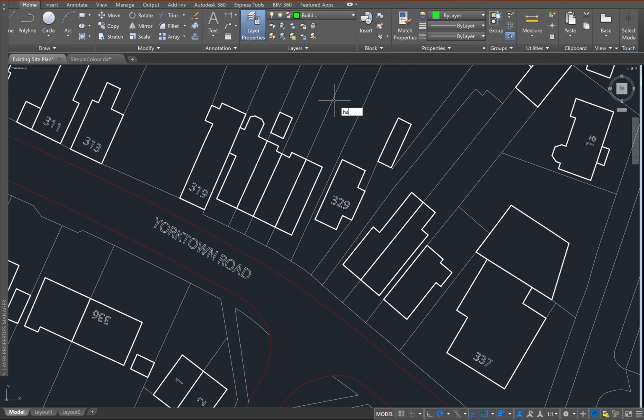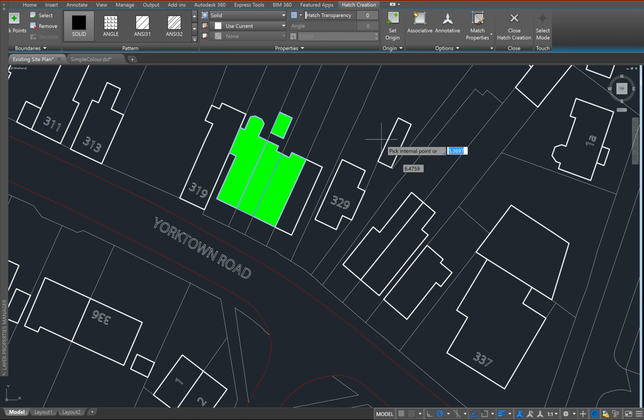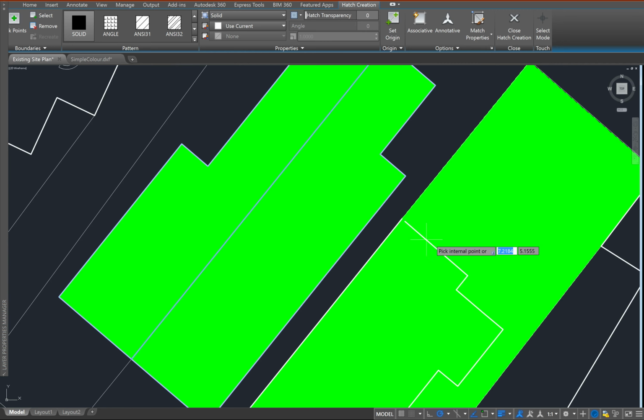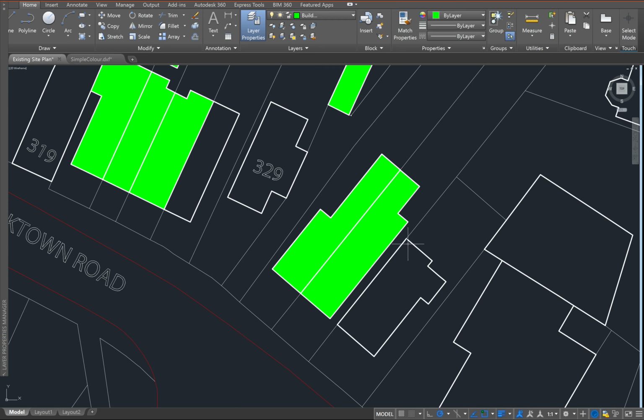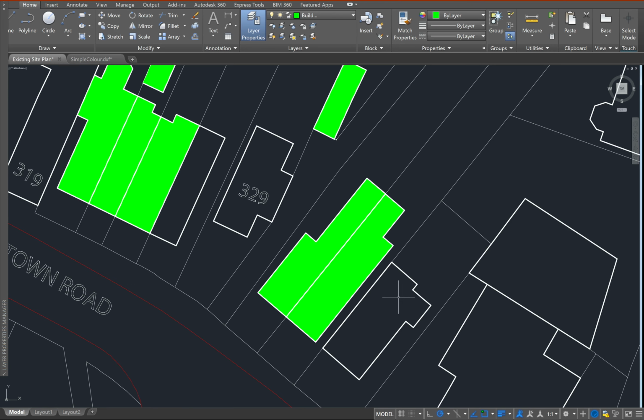So let's say I want to create some hatches. I find it's quite useful to have your buildings as a separate filled layer, as well as having a different outline. If you ever want to do something such as a usage diagram, that can be quite useful. And here you can see a problem: these ones have filled quite quickly, because AutoCAD has seen a closed shape and filled it. Here, due to some bad line work, we can't do that. So that again creates more work, more issues, more time, not just having to do this yourself manually, but also potentially having to deal with some bad line work.